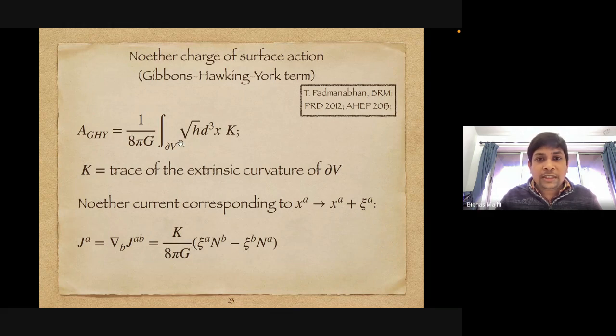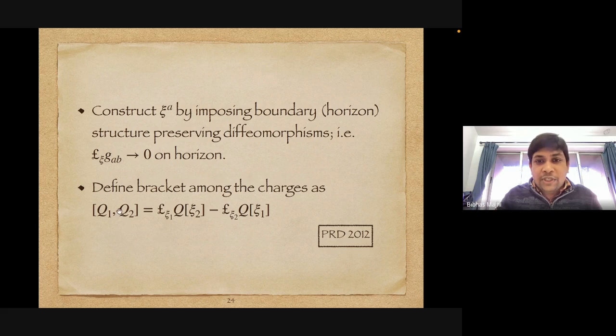So remember that although this is a surface part, since Noether current can be defined on a particular surface and it can be non-vanishing on a surface, even if you are starting with the surface term, you have a particular non-trivial Noether current here. And with this Noether current, we define a particular kind of bracket which is the Lie variation along another chi of this charge, an antisymmetric combination of that. So this is the way we have defined a bracket, which is also motivated from the original Brown-York charge.